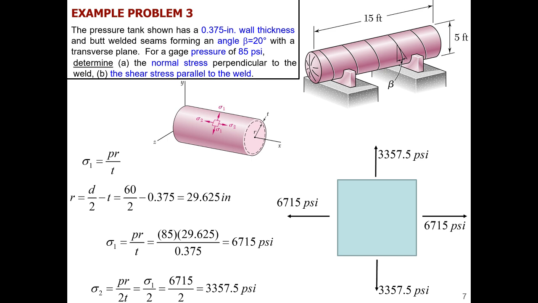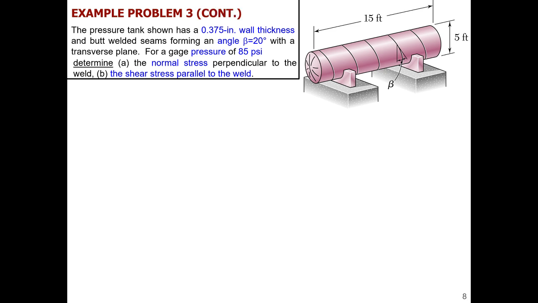So okay, let's just remove from the slide all that we don't need, and just leave what we will need for the calculation further. So here's our sigma 1, which we just calculated, and sigma 2. And what we are going to do is use the Mohr circle to see how they transform into the values of normal and shearing stress that act here at an angle at this weld.